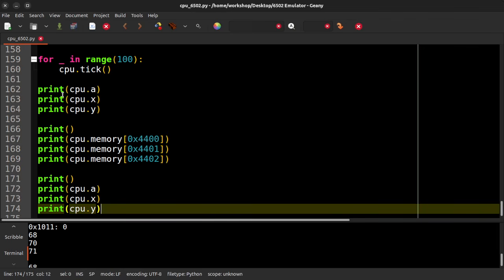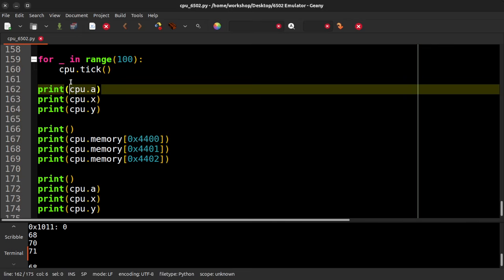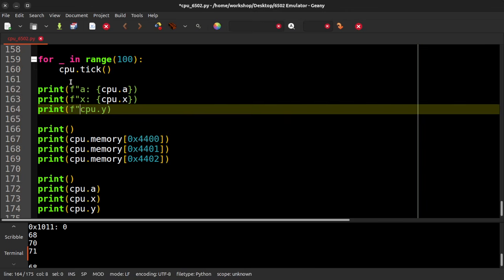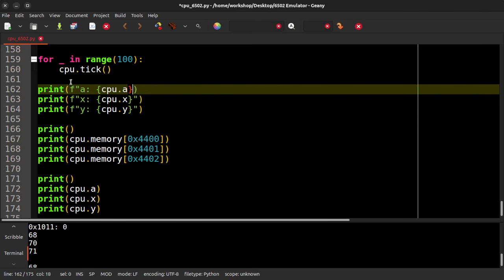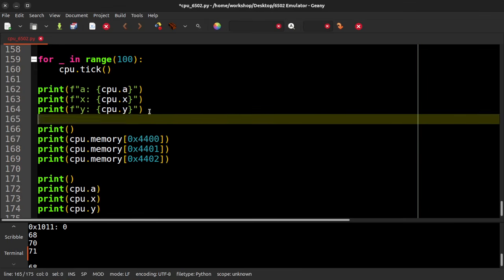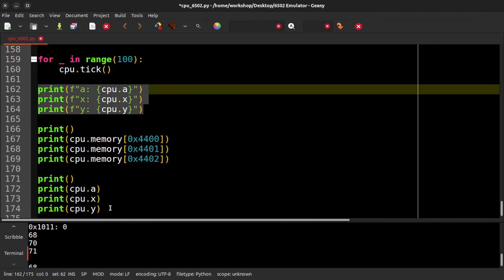Let's just add that F quote, and this is going to be A colon, because we're going to end up doing this a lot. So F quotes X colon, and I should make this a function later, maybe next time. F quotes Y. Now again, every time you see repeated code, that tells us we would like to do something with that. And we'll come back to that another time.